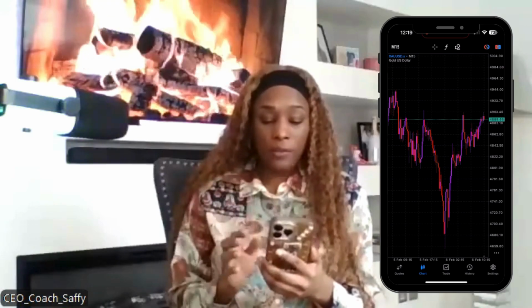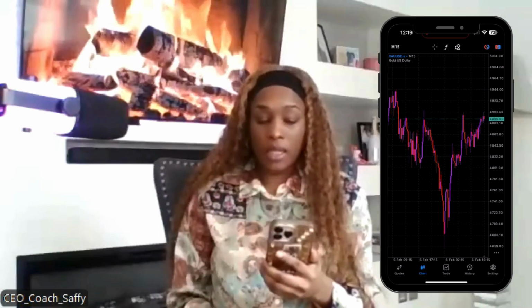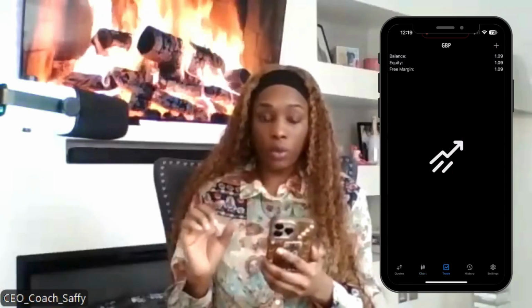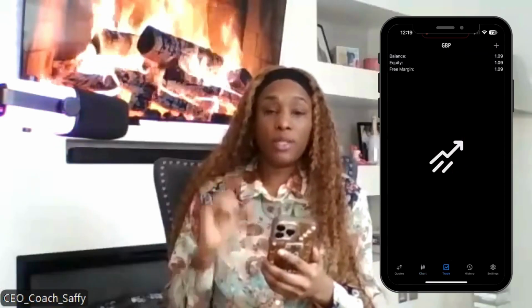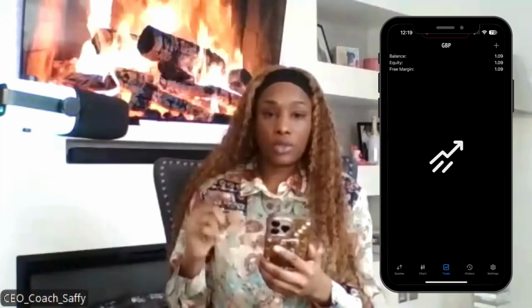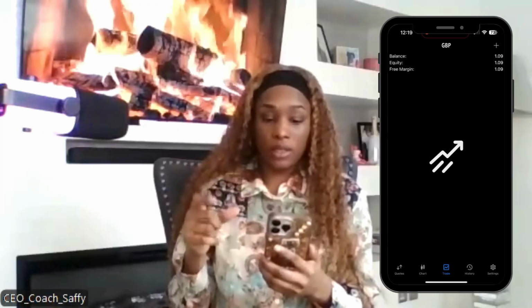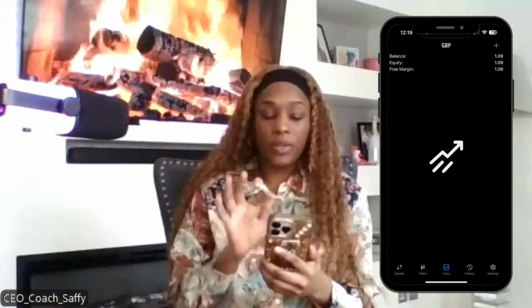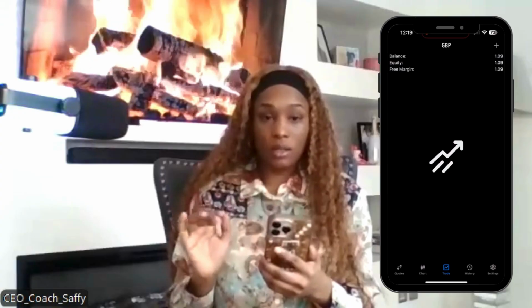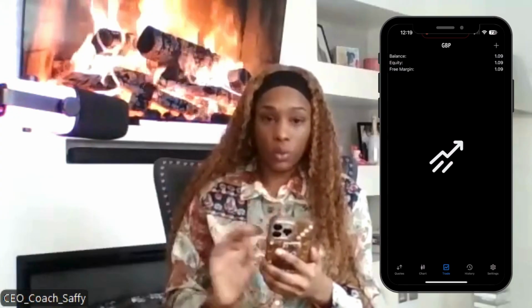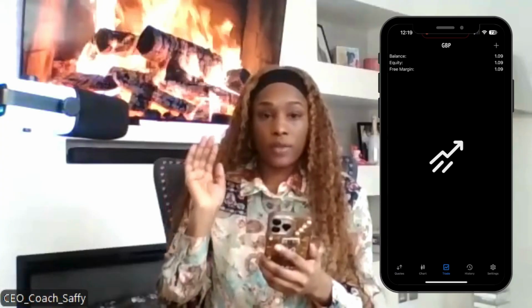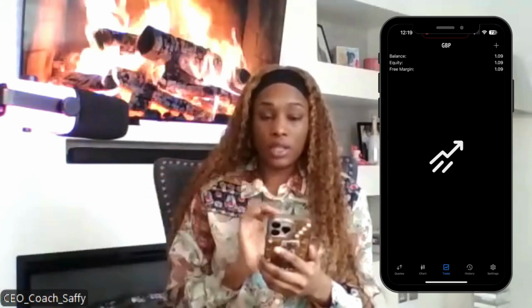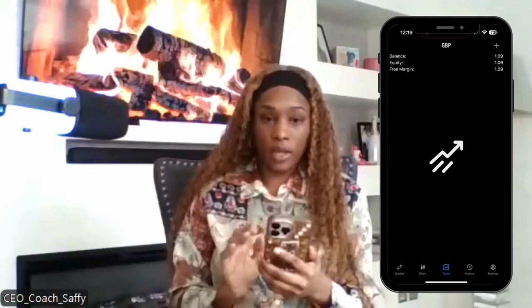However, if you are on the trade page and you can see where your trade is open, you can see that the numbers are blue. That means that your trade is currently in profit. And if you want, you can just click on that trade and close it yourself. If you're happy with the profit and you don't want to wait for it to get to the take profit number, you can just click on it and you can close the trade.